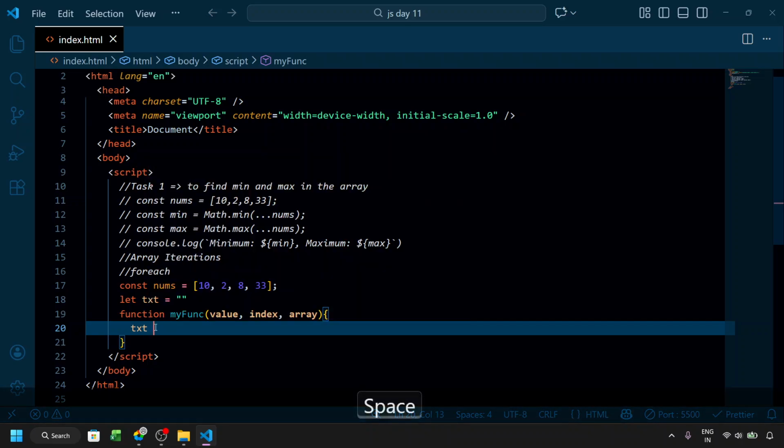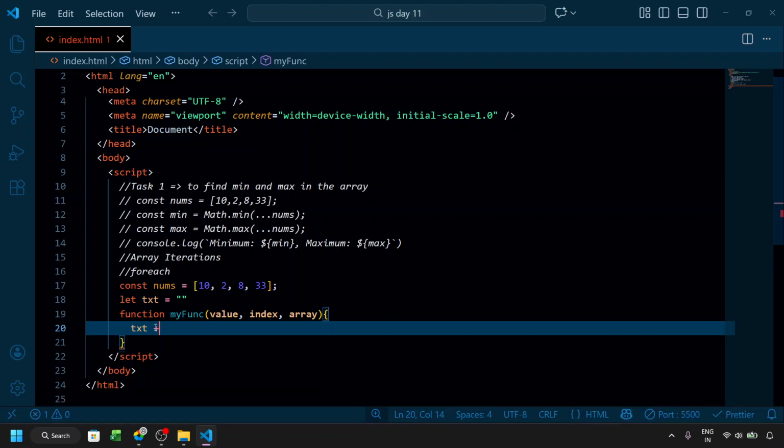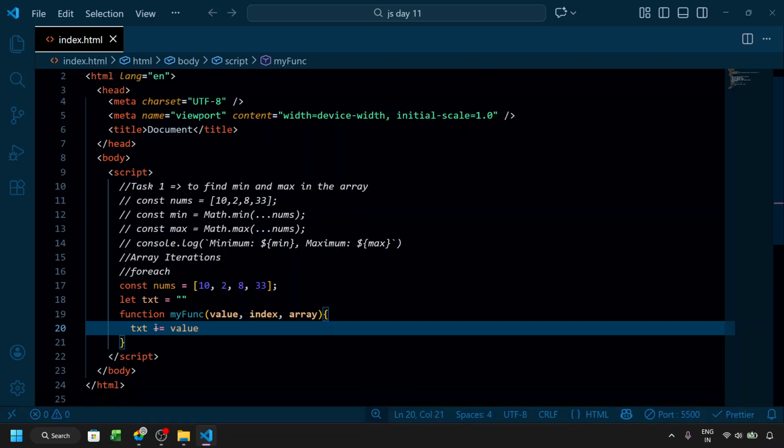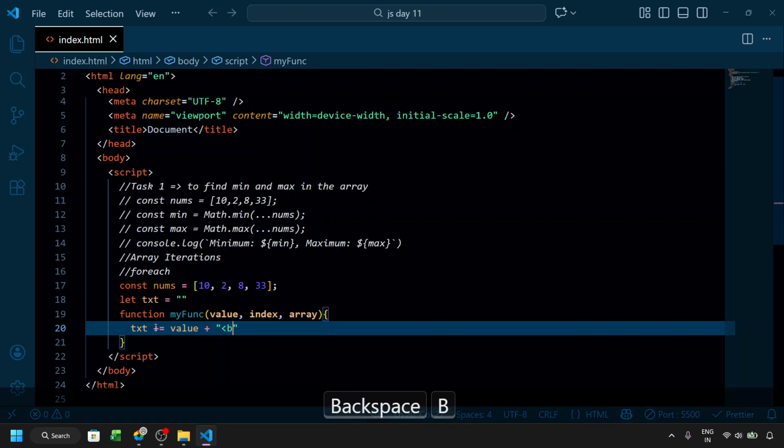We have still not used forEach. We print the value and add a br tag so the output is clearly visible.